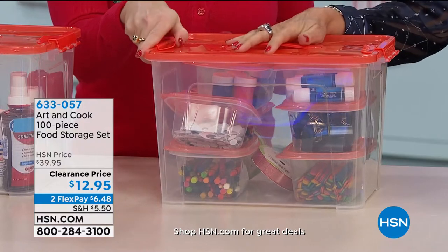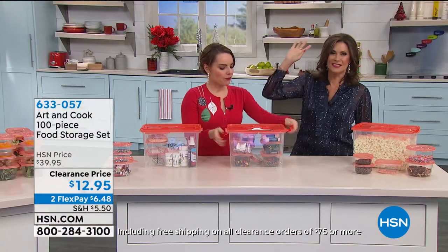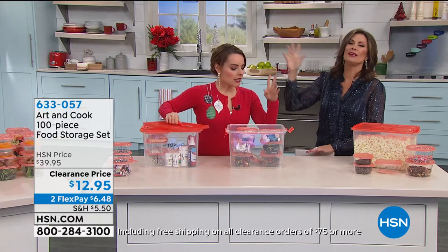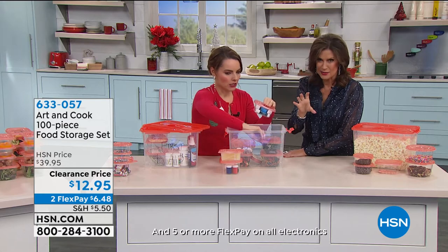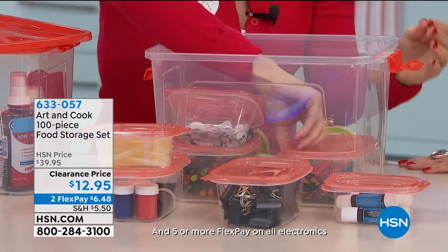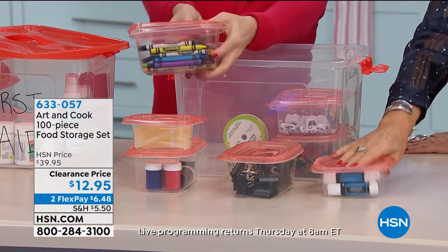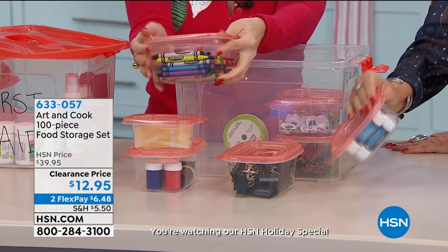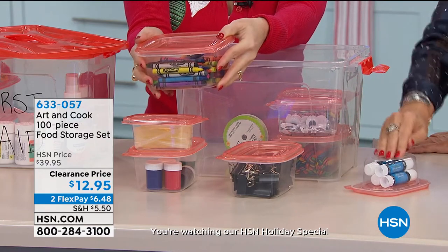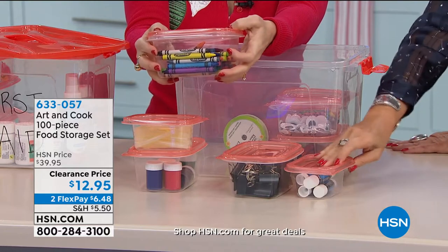I would buy a couple of sets of these, and frankly, I'd buy them just for this. It's just crazy. You have so many containers, a total of 50 containers that are basically 25 cents each. Just price them in any discount store, grocery store, you name it. But you'll like that these are not flimsy little pieces either. It's a lightweight set that's going to get you through all the things that you need.